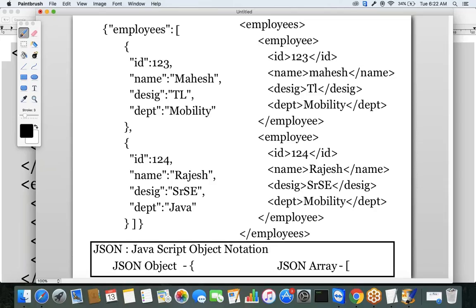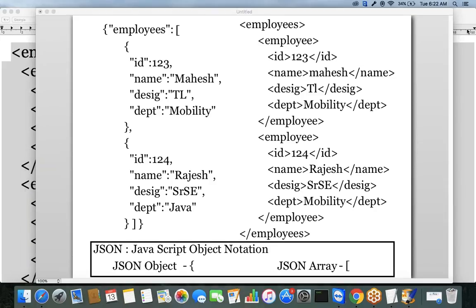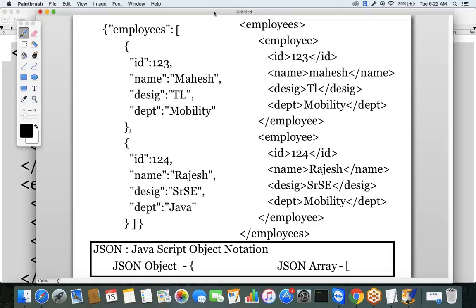So now see here why people prefer to use JSON over the XML format. The first advantage: both are used to transfer the data. XML and JSON both are used for data transfer purposes, for transferring the data from one technology to another technology.